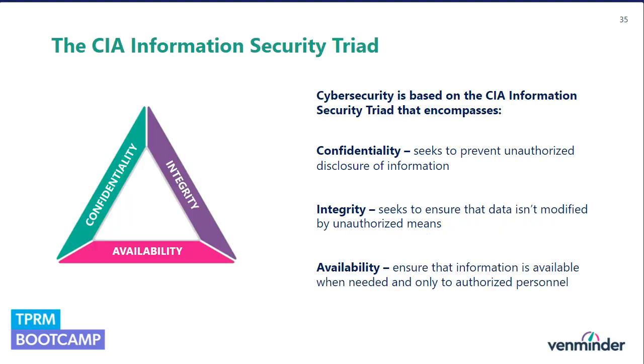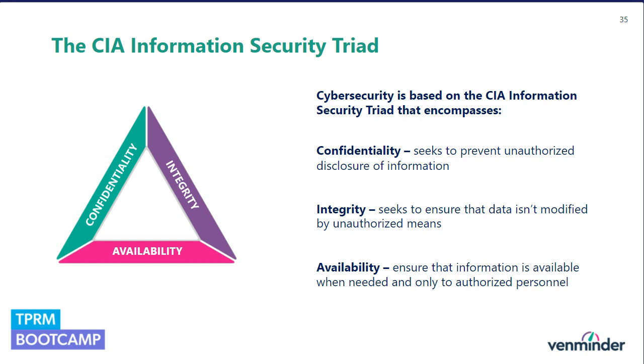So in cybersecurity, we talk about the CIA information security triad. But what is that? Really, it's the foundation of cybersecurity, and it includes confidentiality, which is preventing the unauthorized disclosure of information. To guarantee confidentiality, vendor communication channels and media have to be properly monitored and controlled to prevent unauthorized access. There are a few key concepts, such as the principle of least privilege and separation of duties, that can really start you down the right path towards confidentiality.